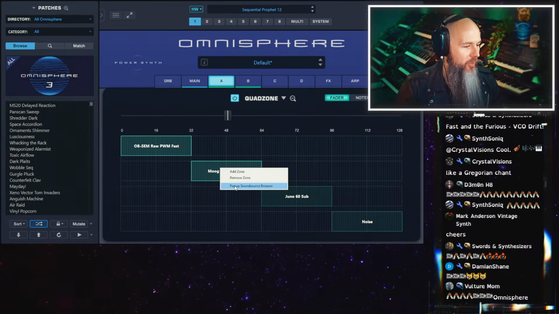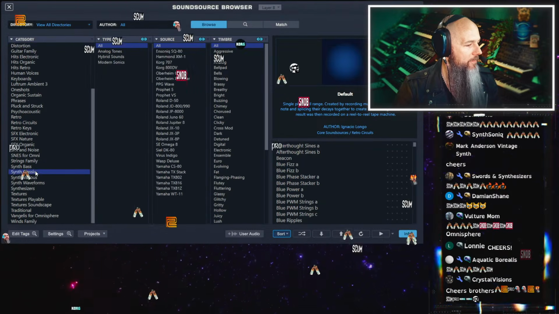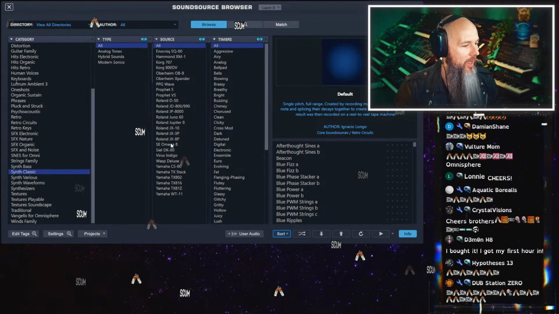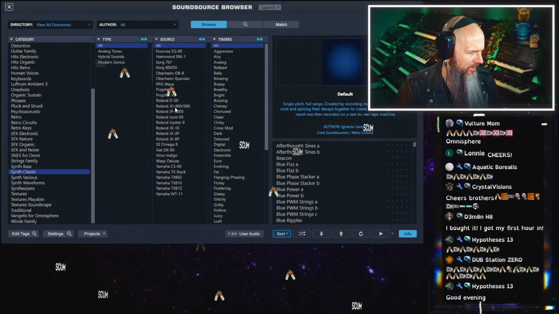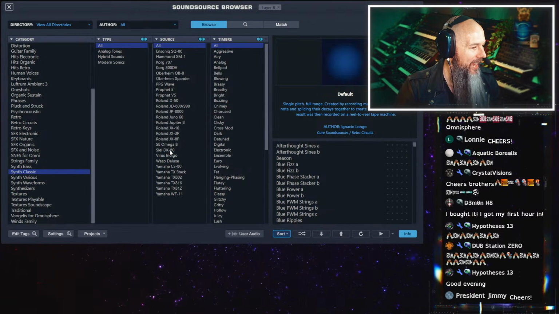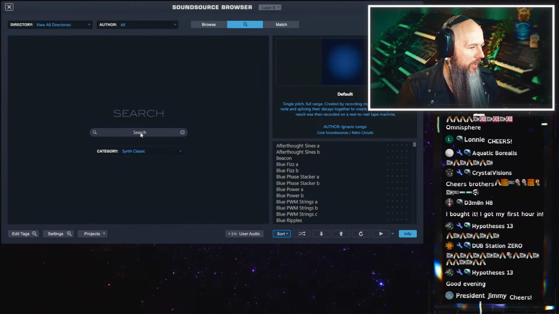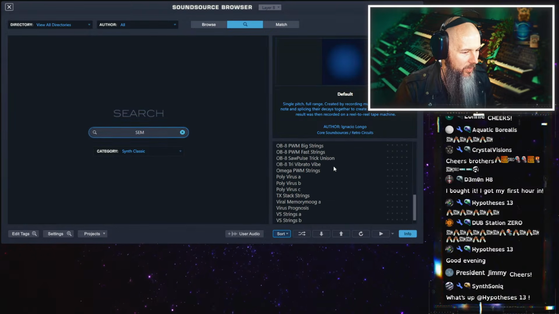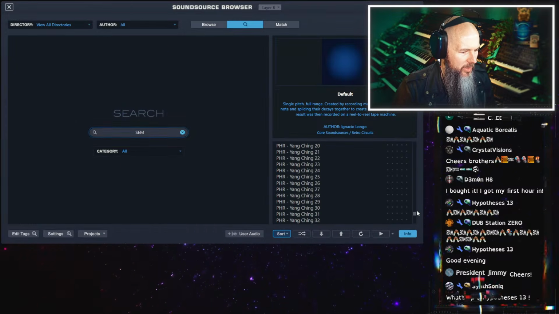So we're going to pop up the sound source browser again. And we can do the same thing. So synths classic. And then we can just search by all sorts of things. Now, I'm going to do this with the SEM, which seems to have disappeared on me here. Where did it go? We've got the CS80, even the Sequential DK80, lots of Roland vintage synths, the Prophet VS. So I guess another way we could do this is just search SEM, right? And see where they pop up, and maybe just all, and see what I have to do to find them.